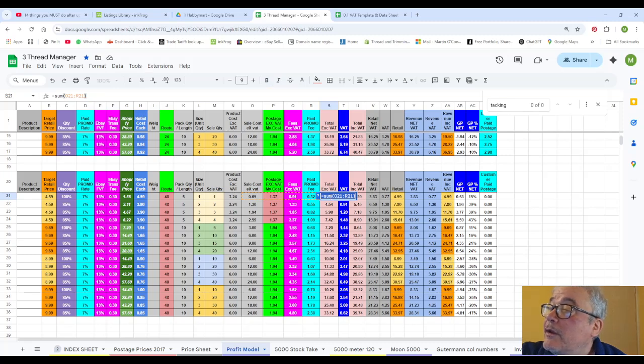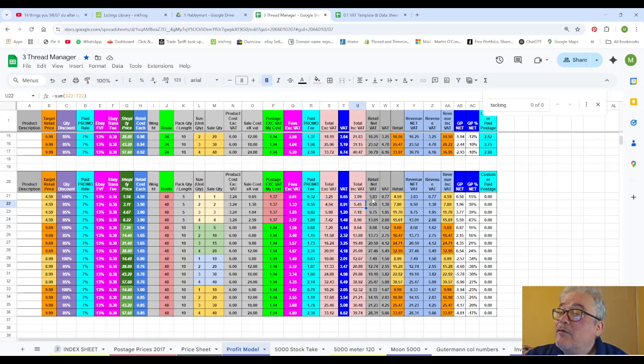So it's the 65p for each item, £1.37 package and postage, 91p for eBay excluding fees, and then 32p for the promo. So altogether, my total costs are £3.25 excluding VAT. With the VAT, it's an extra 65p. Together, it comes to £3.89.